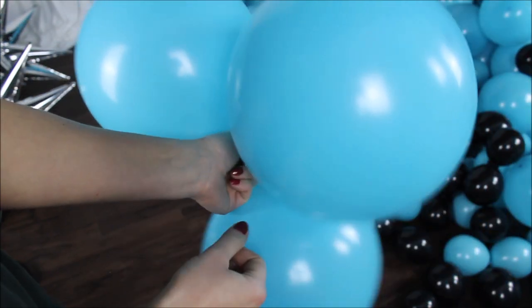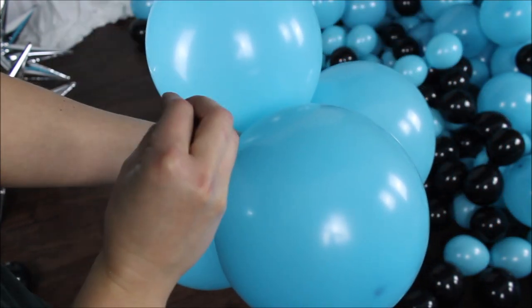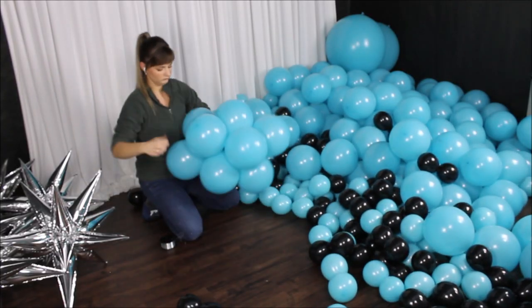I will be working only with 12 inch balloons to create a base, and then I will deal with my 5 inch and 24 inch balloons.